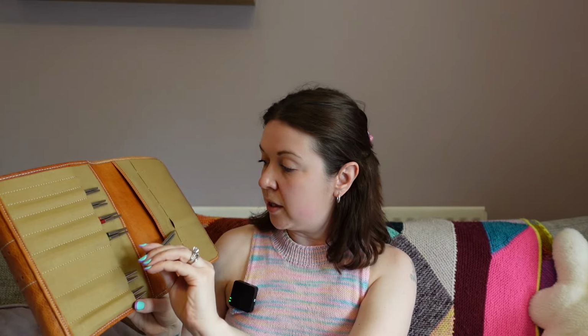And then I've started to collect chiaogus. So these are one of two pairs of chiaogus that I've got. I've only got a 3.5mm and a 4 at the moment. I didn't buy an interchangeable set because I won't use all of those needles. So I'm just going to buy them as and when I need them, which will probably be like 3, 3.5, 4, 4.5, 5. I might treat myself to a 6 for when I knit more ranunculuses. I don't know what the plural is.